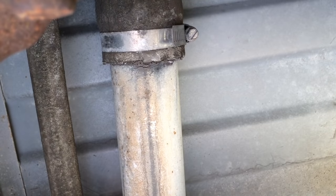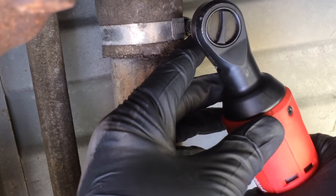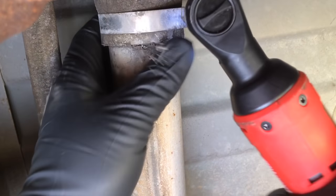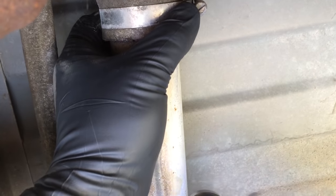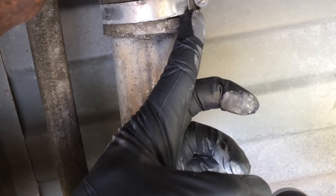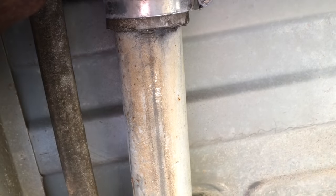Clamps off now — these are 5/16ths. I was kind of surprised about that, but that's what they ended up being. There's a lot of dirt and crud up here and I don't necessarily want to get it all over the camera. I've got these clamps loosened, and we're going to loosen the clamp on the vent hose too, but I do want to show you something with this before I take a pause with the camera.